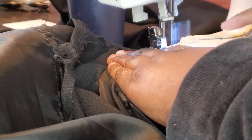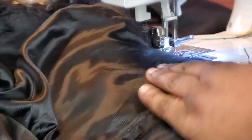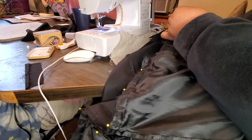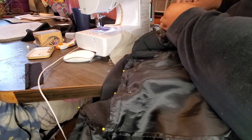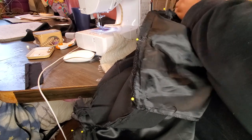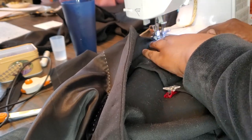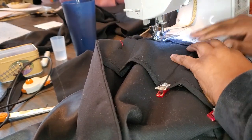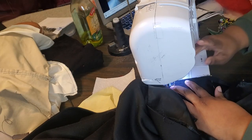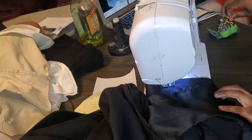So going in, attaching those layers of pleating to the bottom of the blazer, and then I go in and refold over the lining. I refold over the original hem of the blazer, sealing all of those things in, sewing it to the underside of the blazer. I'm sorry, I don't have a very good shot of what I am saying, but everything gets encased and sealed in nicely into the original hem and lining of the blazer, so that this pleated skirt area looks cohesive and like it fits nicely into this blazer.